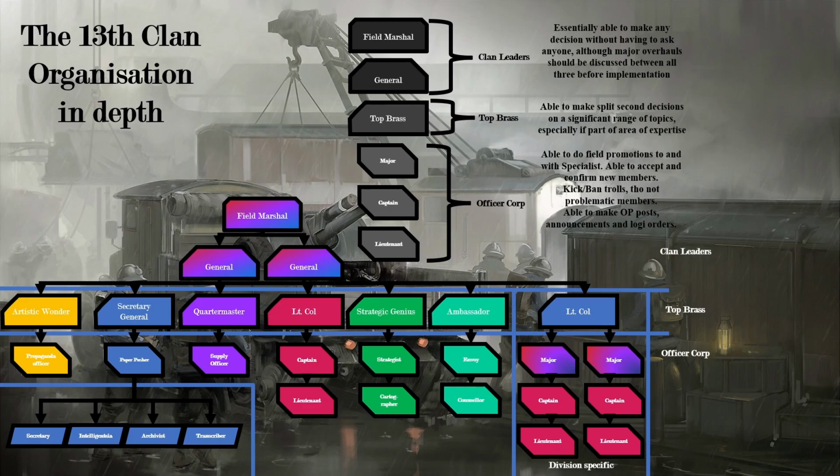And if we look a bit further down, we only have one propaganda person. We do have paper pushers and secretaries. We have supply officers. We have both captains and lieutenants. Don't have any strategists or cartographers, envoys, or counselors. We have majors and captains and lieutenants in all divisions.